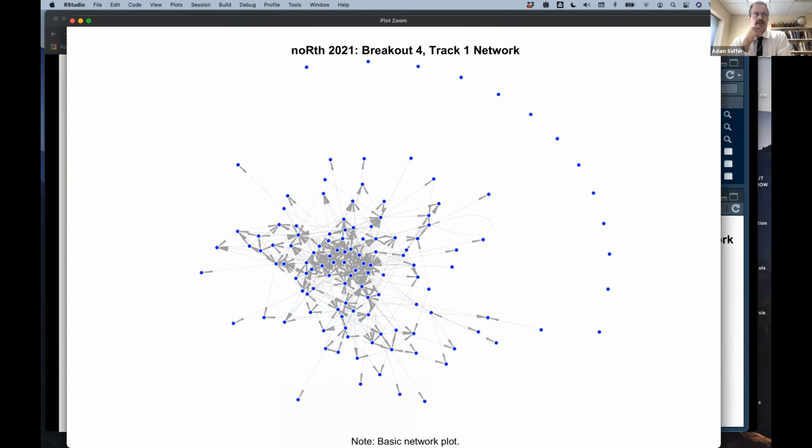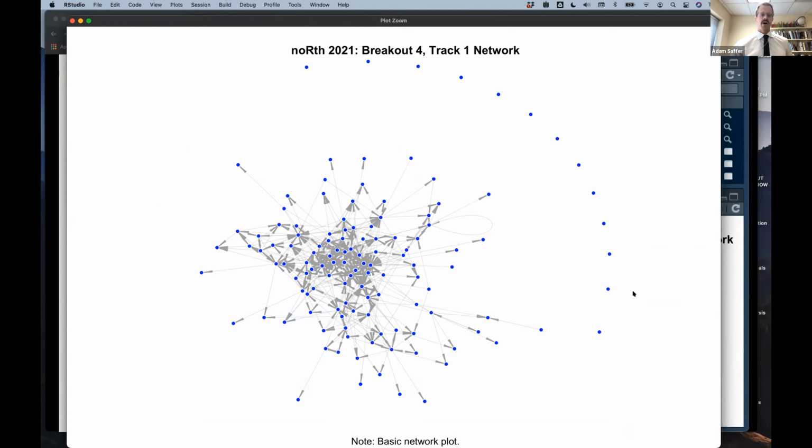What do we think? Is it a little bit better to read than the first one? Yeah. Okay, so you can see the arrows are pointing, indicating the direction of the tie, right? What we can also notice with this different layout is that there are these dots, these nodes, on the side here.